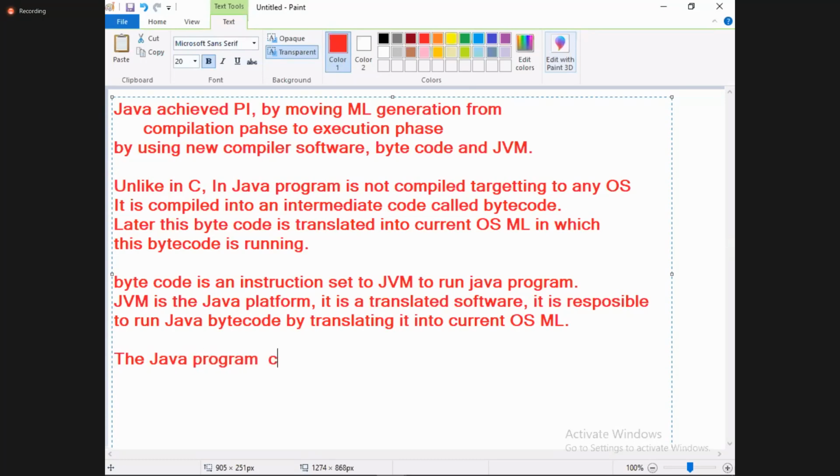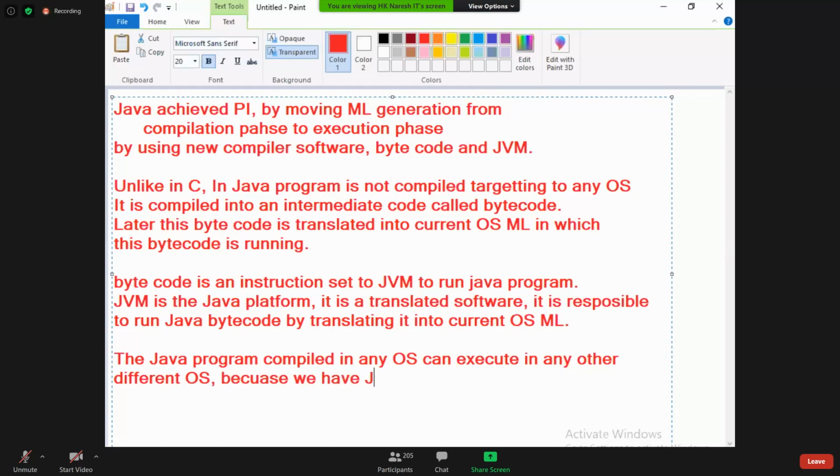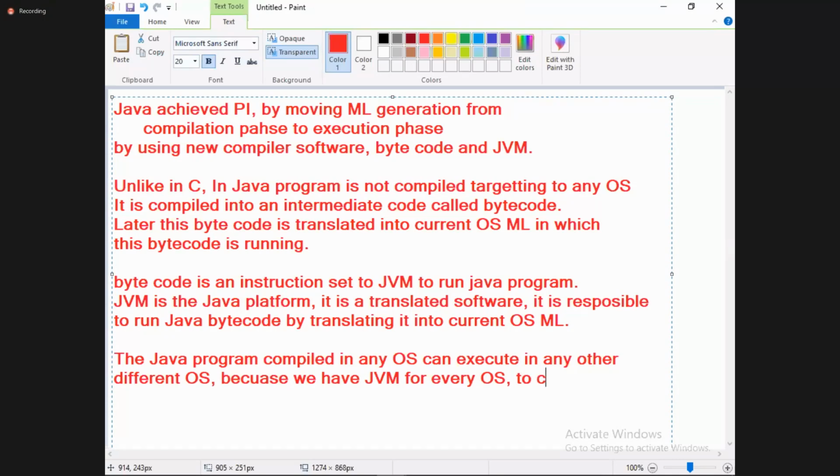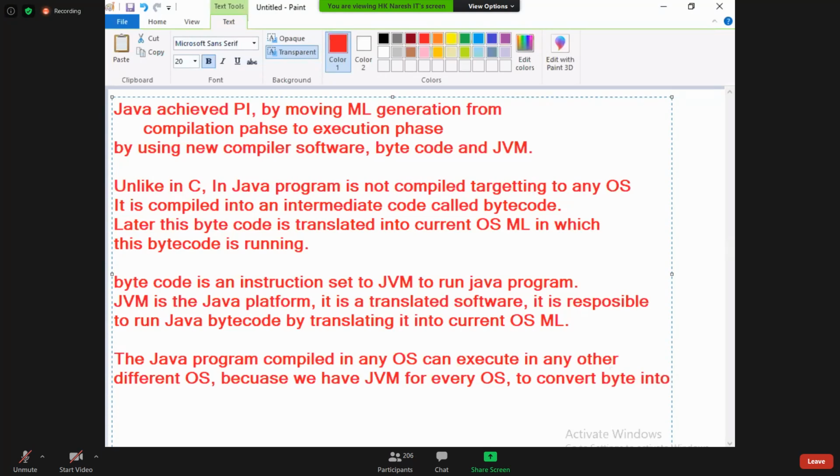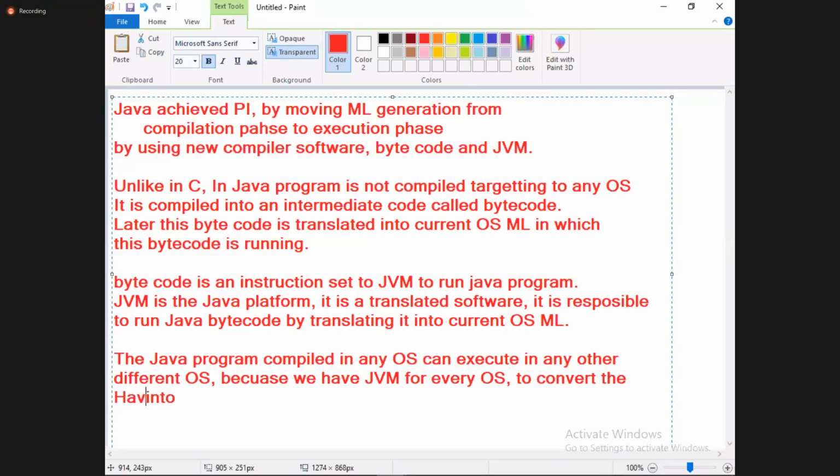The Java program compiled in any OS can execute in any other different OS because we have JVM for every OS to convert the bytecode, the Java compiled code, into any other OS machine language.